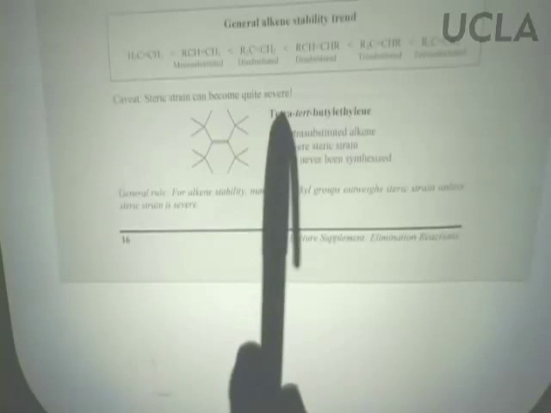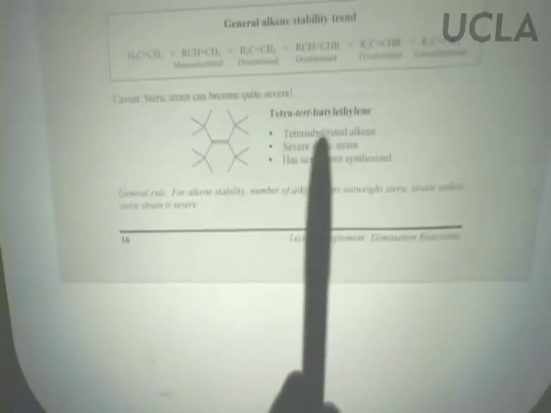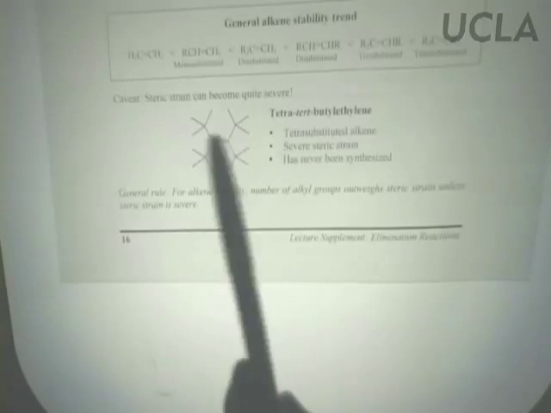Down on the bottom of the page, we have a classic example of that. The molecule we have down here is tetra-tert-butyl-ethylene. I know that's a trivial name. If you like IUPAC names, knock yourself out on that one. It is a tetra-substituted alkene. So there's our carbon-carbon double bond with 1, 2, 3, 4 tertiary butyl groups on there. So that's an example of tetra-substituted. But having tertiary butyl groups next to each other is not good. They're big. This is like putting 4 sumo wrestlers on a park bench.